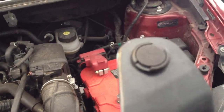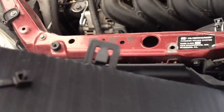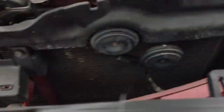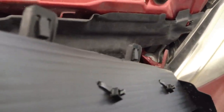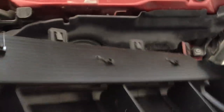You just basically stick a little screwdriver and pop up these snaps here. There's four of them, and then there's some snaps here along the bottom edge that you just pull up, and they're designed to release with an upward force. Looking at the little profile of the hooks, they hold, but with enough upward force they do release.